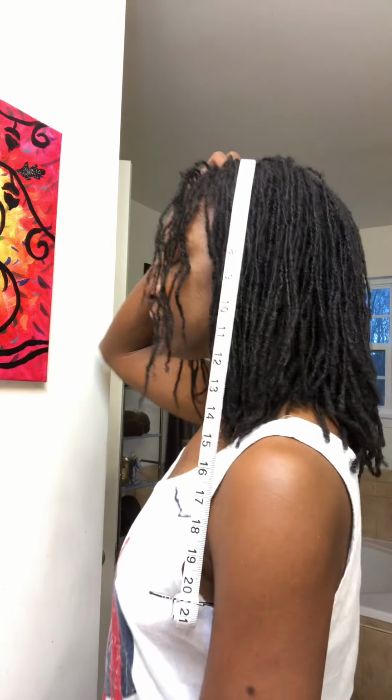The first time I measured my hair, when I set my goal for 4 more inches, it was more of right here. You just kind of rake or comb your hair over to the side, and then I take this ruler and let it fall right there. You could say it's about 15 inches long, meaning I got about 3 more inches to go. So my hair may have grown some. I usually have a bobby pin up here holding it, and then I snap my picture, and that's how I'm tracking my hair growth before I compete again.